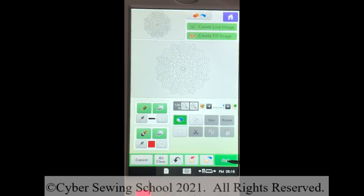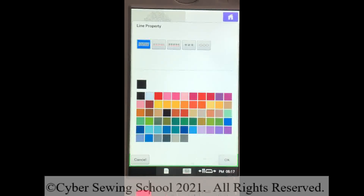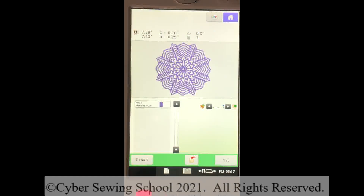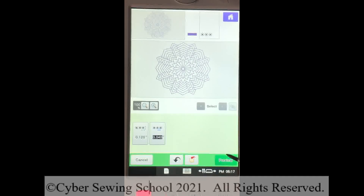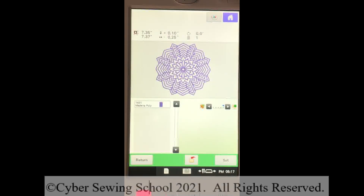I want to press Next and see how this looks. I can see on this design that everything has the halo around it — as long as the halo effect is on every component of that design, when I decide to change this, let's make it look crazy — a candlewicking stitch, press purple, press OK, then press Preview. I think it's going to look really crazy. Some of you have a lot of different types of line designs. It actually looks pretty cool. I'll press Return and change the individual size of the candlewicking stitch down to the smallest setting, press Set, then Preview and check it out again. You never know until you experiment — I think that looks pretty cool.